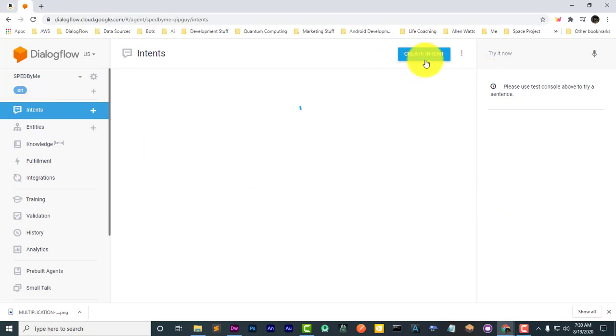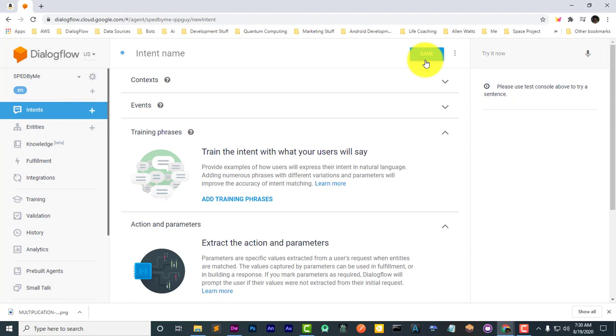We're going to name this one Basic Math Help. Now, I am going to prefix this with the number 3, because we're going to order each of our intents.